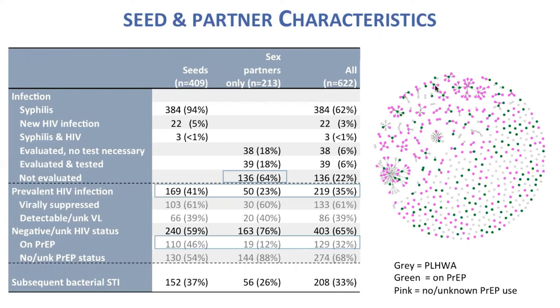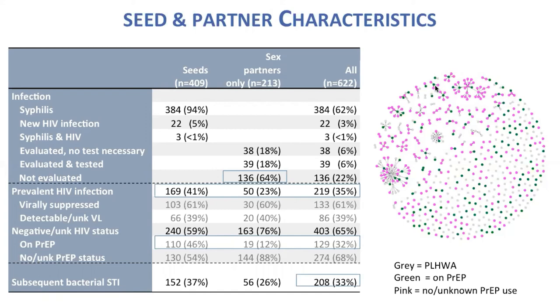However, because we had substantial numbers of partners who were not interviewed, we also have gaps in our knowledge of PrEP use among them. Notably, 1/3 of all people were reported to us with chlamydia, gonorrhea, or a new or repeat syphilis infection after their 2019 matrix investigation, which was within a relatively short time frame after matrix, only through June 2020.